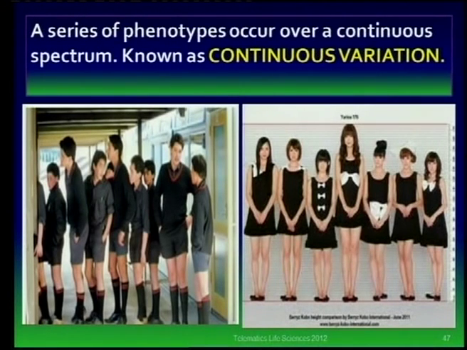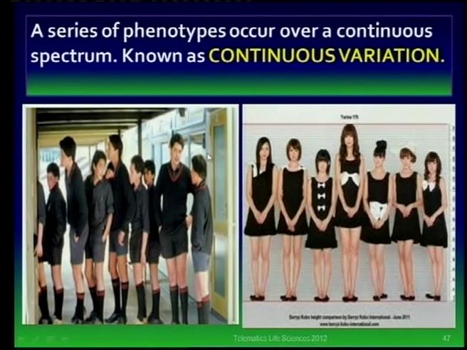For homework, they can go and look at polygenic inheritance, so that they can distinguish between polygenic and monogenic inheritance. And just to show them the last slide, and maybe we can end off with this: here you see phenotypes where there's a continuous spectrum, and we call it continuous variation.